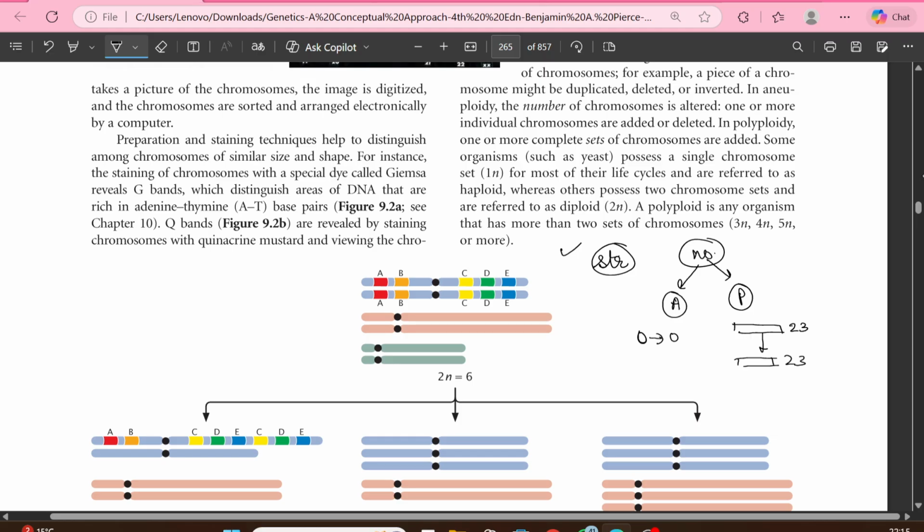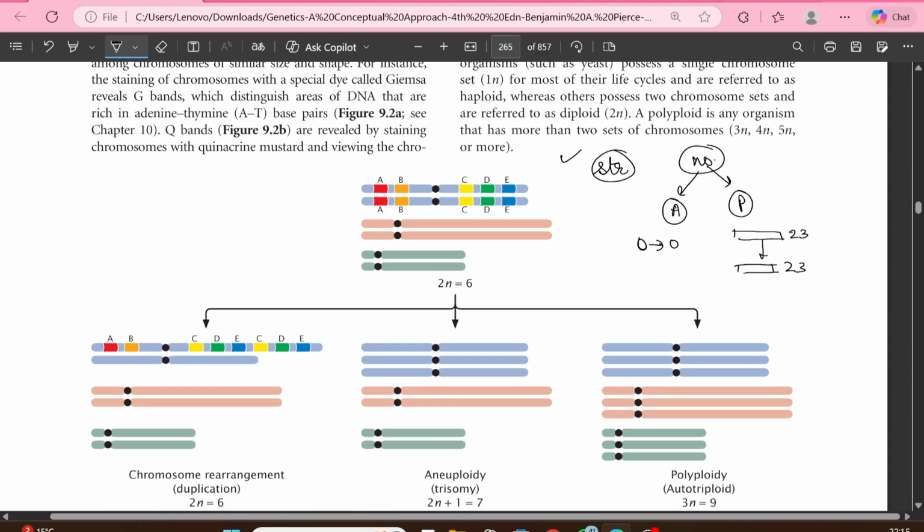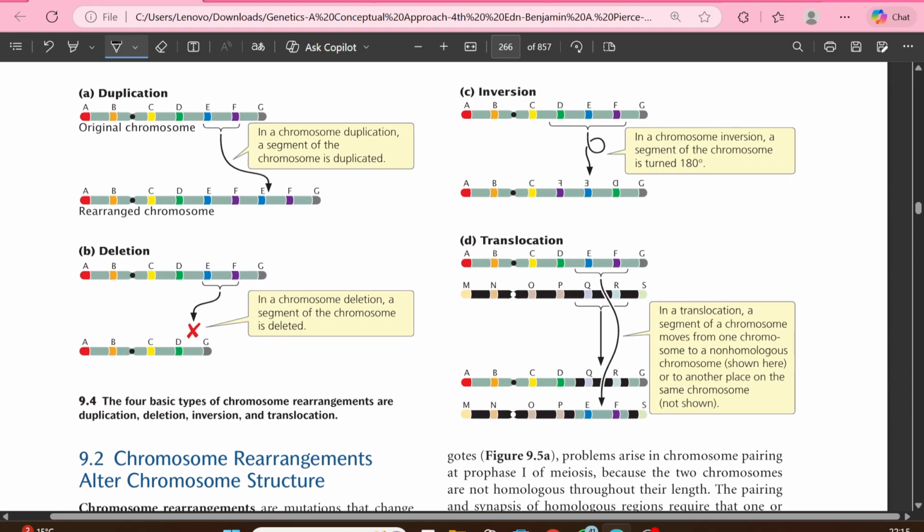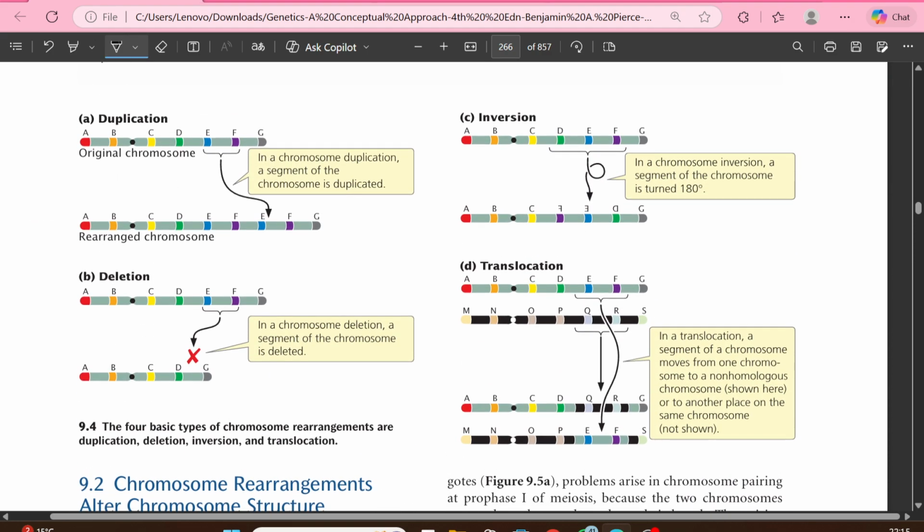First of all, let us see what can be the structural variations which can be observed in the chromosomes and which can lead to the mutations. So moving on, yes, there are four major types of structural rearrangements on the chromosomes which can occur, one of them being the duplication. Now as the name suggests, suppose we are taking this EF gene, so this EF gene gets duplicated, so that time it is the kind of duplication of the chromosome. In the deletion part, this EF gene will be removed from the chromosome. In the inversion part, suppose we are taking these three genes present on the chromosome, let's say D, E and F. So the D, E and F genes, they get inverted.